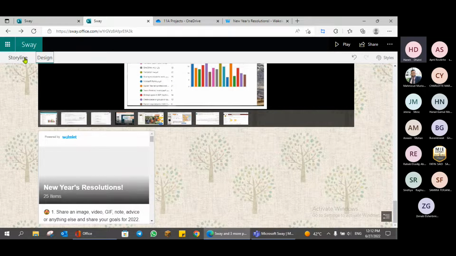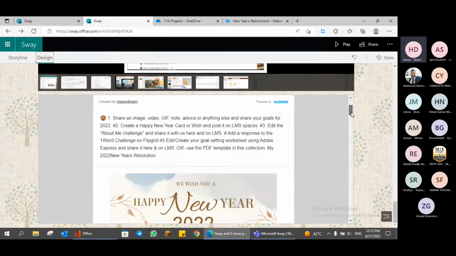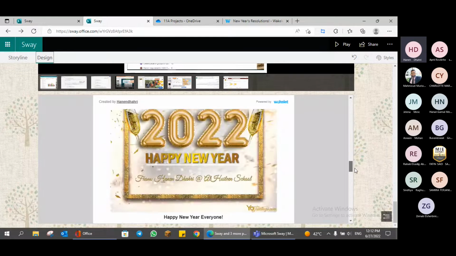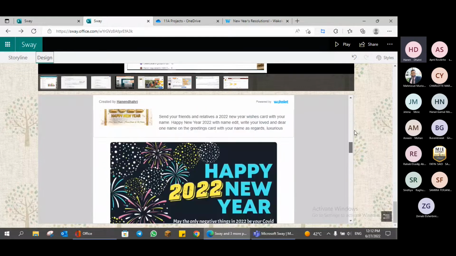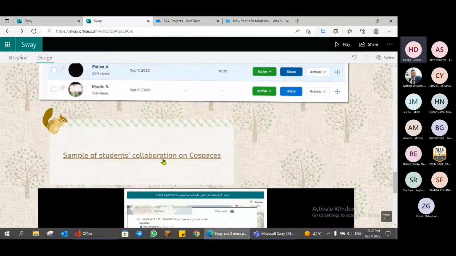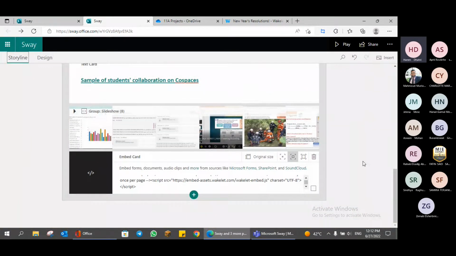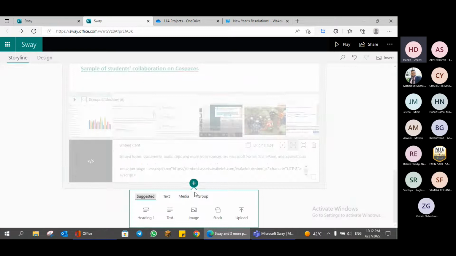And if I choose the size, I want a bigger size or medium size. It opens directly what's in the Wakelet. So when you put a link, it will just give you a link and it will open an external window. However, if you choose embed, then you will see it like this. And you can use both, link and embed. Let me see, for example, can I add something else here?